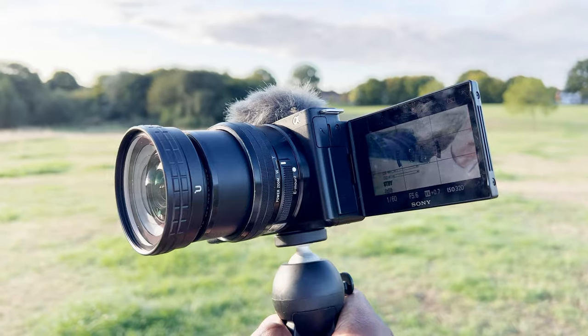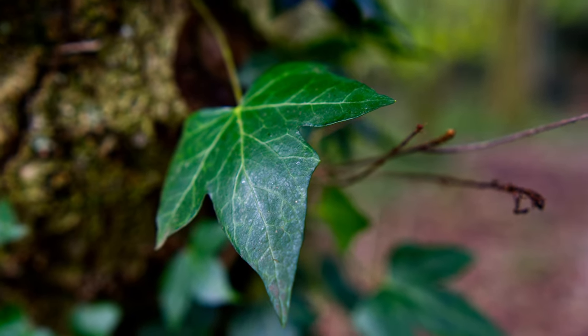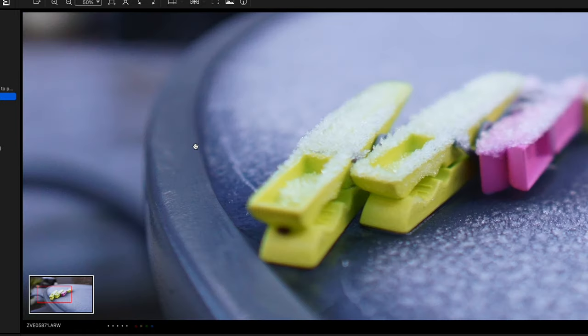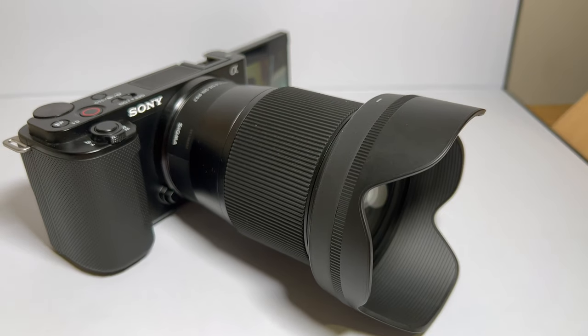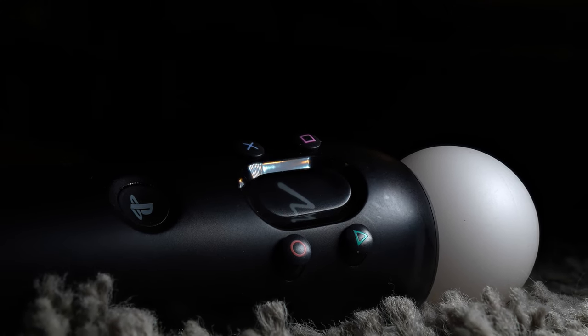I used to like the picture quality I got on my kit lens — yes, it could have been a bit sharper, but for the average photographer it would have been more than enough. That was until I took photos and videos with this lens. For everyday shooting you'll be impressed with the quality, giving your images a greater level of detail across all available resolutions. At its maximum aperture of f1.4 you'll notice the difference between the centre and extreme corners, but if you dial the aperture down a little you'll find that sweet spot. This is definitely a lens capable of producing impressively sharp, detailed images.